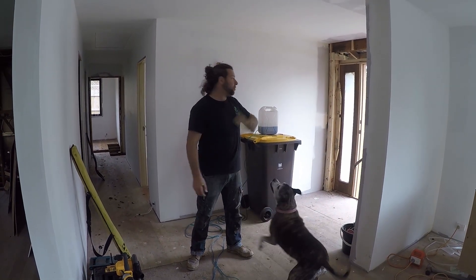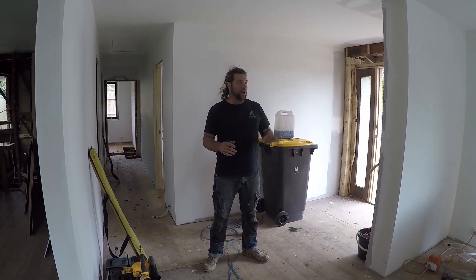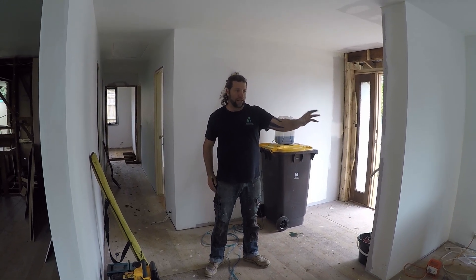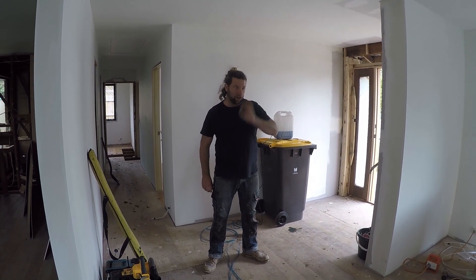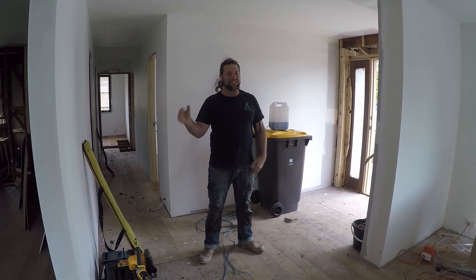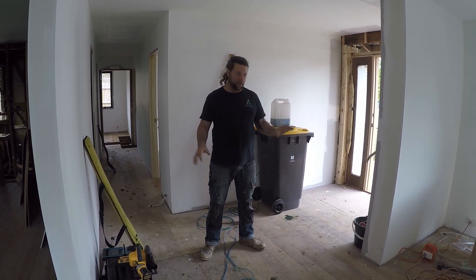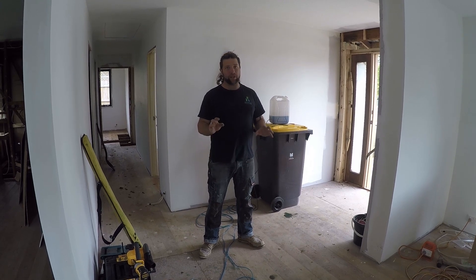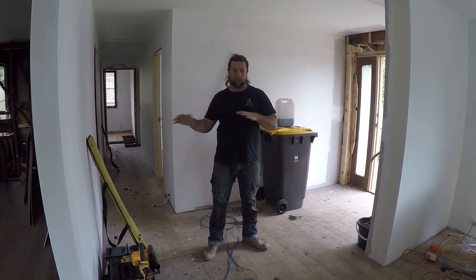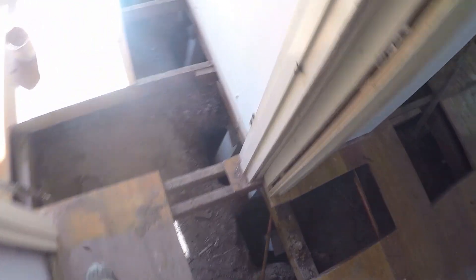So where we've done the load-bearing points, things are really good. The original part of the house has dropped about 15 mil, so we'll jack that area and get it nice and level. There was a bit of a hump in the middle of the kitchen area so we've got to be really careful about that, because it can affect our tiles or floorboards or whatever overlay we're doing. But all in all we've probably got maybe two to three mil variation from where we've done all of our work — that's what we wanted to see. Two days of digging, putting stumps in and re-leveling floors, and we are ready to rock and roll.